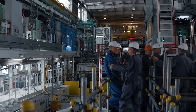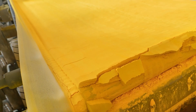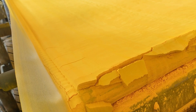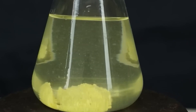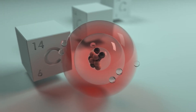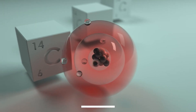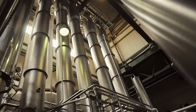Before it can spin through centrifuges, it has to first become an unstable gas. Yellow cake might look like a final product, but it's still pretty unusable. To enrich it, the uranium has to become a gas. The powder is loaded into high-temperature reactors and exposed to fluorine gas, which triggers a chemical reaction that transforms it into uranium hexafluoride — a compound that's volatile, corrosive, and almost alien in its behavior. At room temperature it's a white crystalline solid, but slightly warmed, it turns into a dense gas perfect for centrifuge separation.